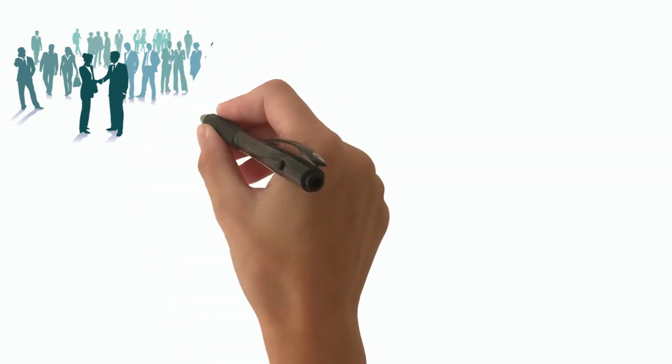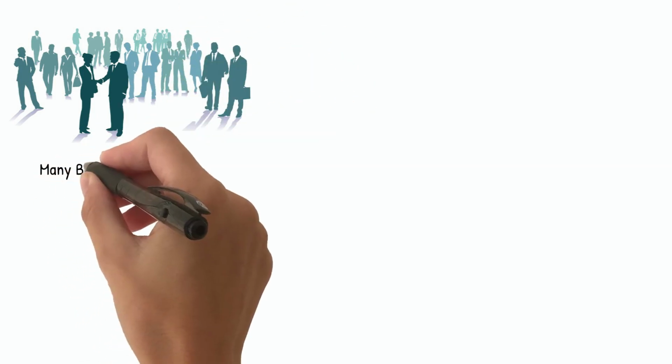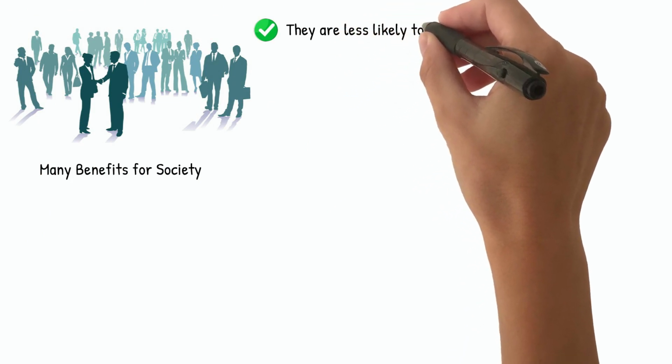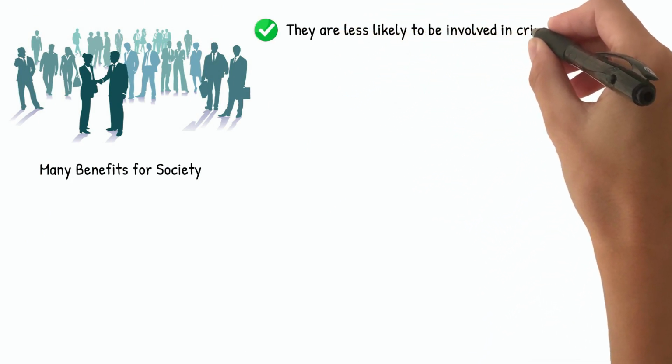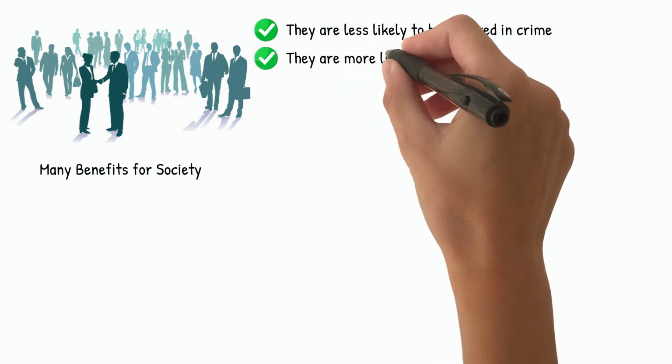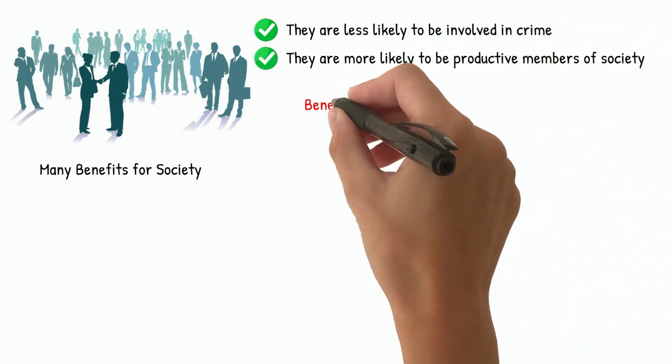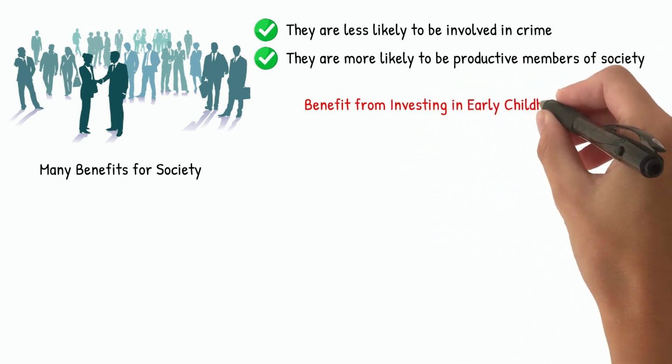And not only does high-quality early education benefit the child, but it also has many benefits for society. When children have access to early education, they are less likely to be involved in crime, and they are more likely to be productive members of society. This means that we all benefit from investing in early childhood education.